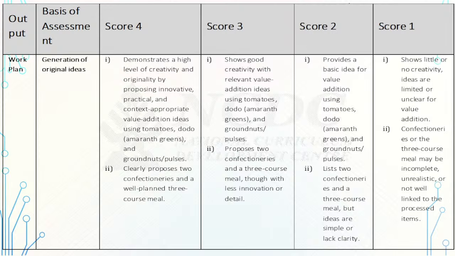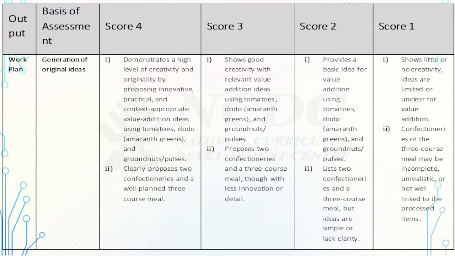So we expect a high level of creativity and originality by proposing innovative, practical, and context-appropriate value addition ideas using probably the tomatoes or whatever, the vegetables or the pulses that have been brought out in the scenario.